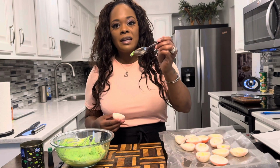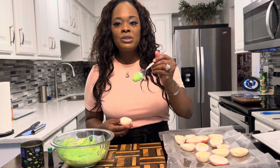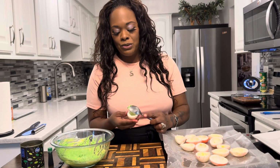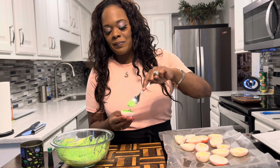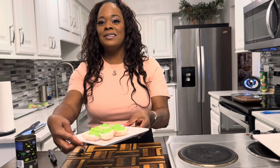Okay, so I'm just going to take a small teaspoon, and I'm going to put my filling in. If you still have a little bit of yellow going through there, that's fine. It makes it even more cuter. Okay, so let's get our green filling in, just like this. How about that? The question is, would you dare make something like this? How super cute is it, right?